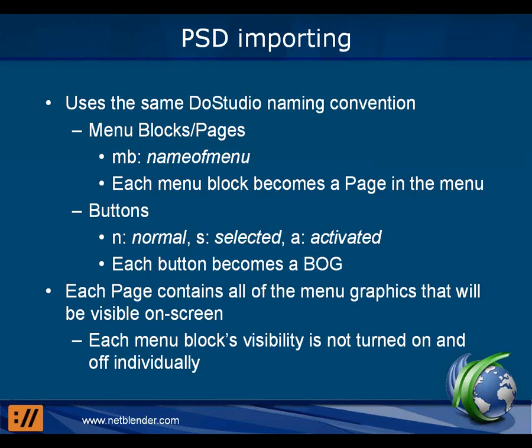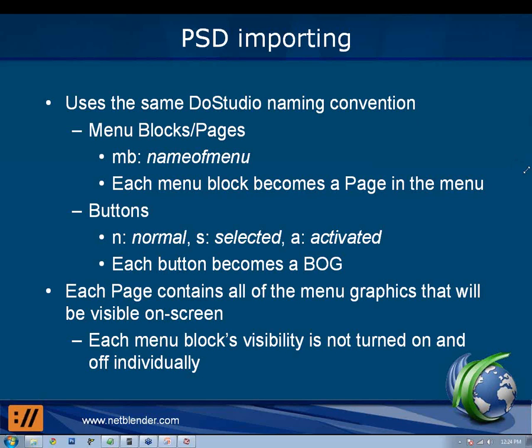And as I mentioned a little bit earlier, for those of you who have been working with Dostudio and are used to being able to turn menu blocks on and off discreetly and have multiple menu blocks on screen at the same time, the one change you need to make in your Photoshop layout would be to create essentially redundant button sets for each page if your menu system is going to build upon itself.